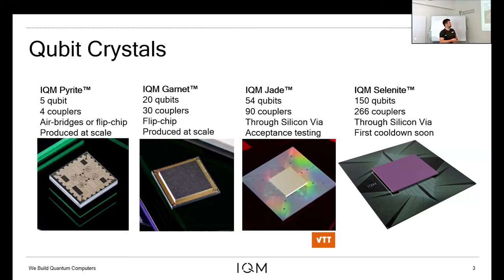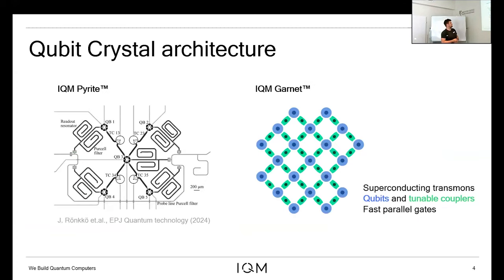Okay, so let's talk a little bit about what they are. For the 5-qubit chip, I put the full chip layout and how it looks. On the 20-qubit, it's way too complicated to do that, so this is just an overview of what is what. We have qubits and couplers on the chip, but both of those elements are actually transmons. So mathematically, they are the same thing. They are just optimized to serve different purposes, so they have different parameters.